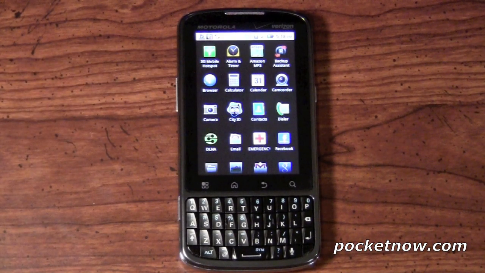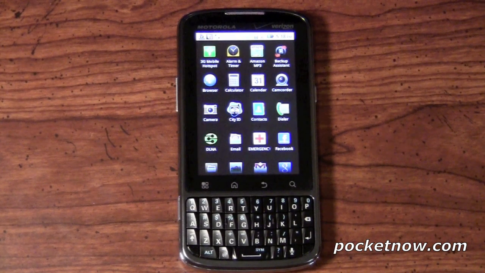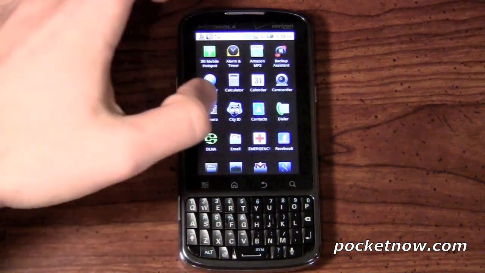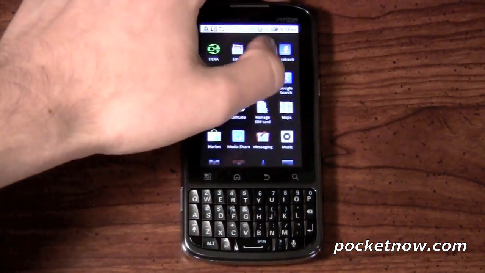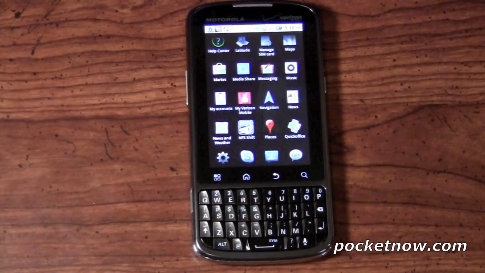Some of the pre-installed apps and abilities are going to be, of course, the 3G mobile hotspot. You can actually use this device as a mobile hotspot. Perfect if you are an on-the-go user who has to use this device as a connectivity option for a laptop computer or any computer for that matter. There's also going to be the DLNA support, so you can actually stream media from this to a networked TV that supports DLNA or another device that supports DLNA. And then there's also going to be Quickoffice, which is pre-installed, which will let you open up different document types as well as spreadsheets, PDFs, that sort of thing.